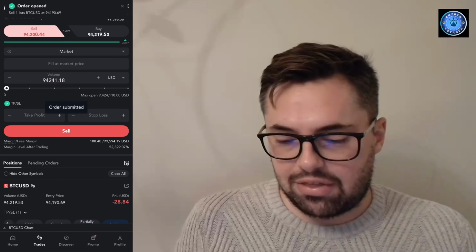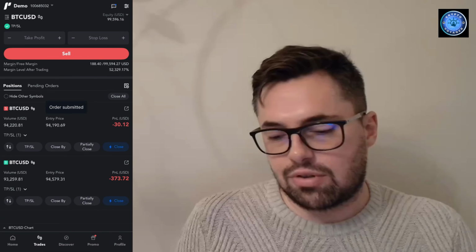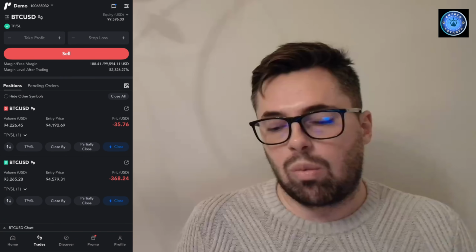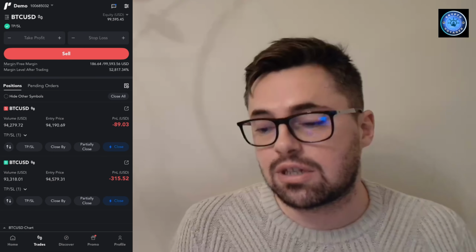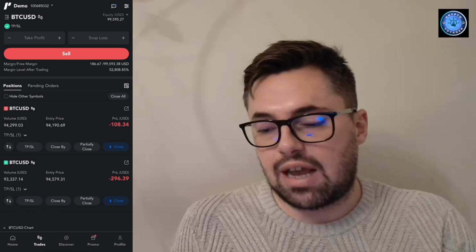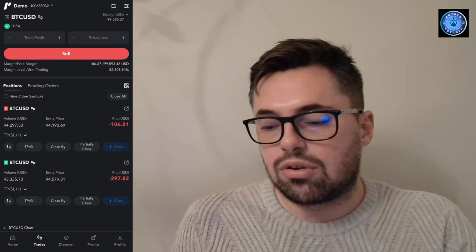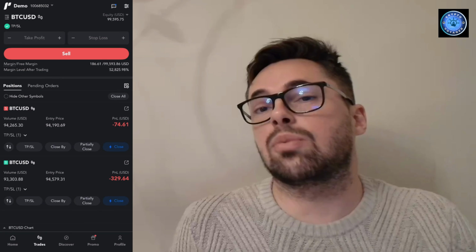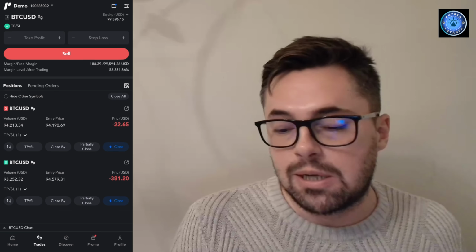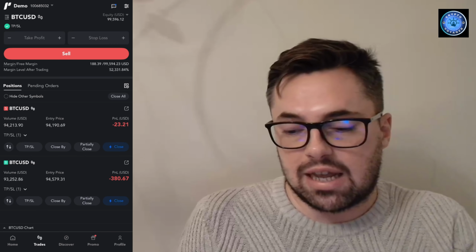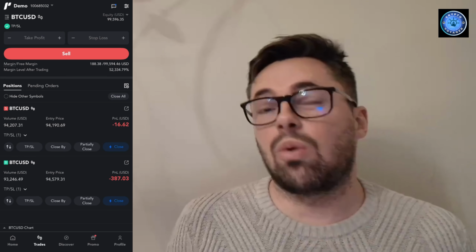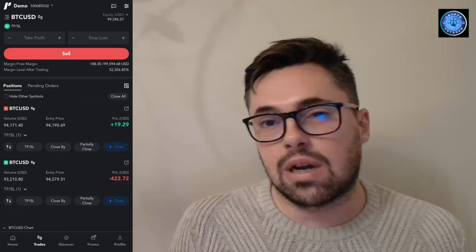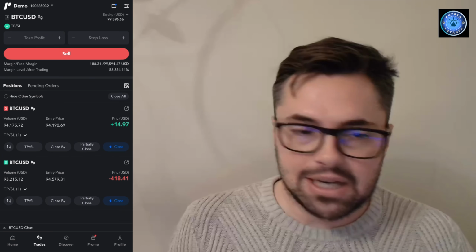So then at this point, I've got 2 open trades. I've got 1 buy trade and 1 sell trade. It's that simple. If I want to take profit or anything on this, you know, you can change your take profit, you can change your stop loss, you can close, you can partially close, which is where you take some off the table. And then obviously you can just click close properly, click confirm, and then take profits, take losses, whatever it is, right? But I know with this trade, I'm risking 1%, so happy days.